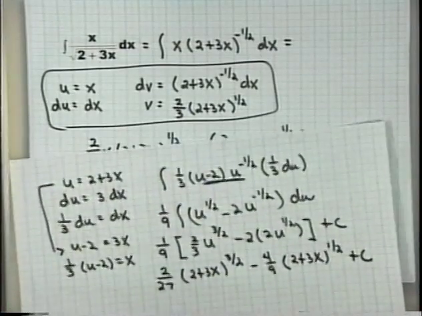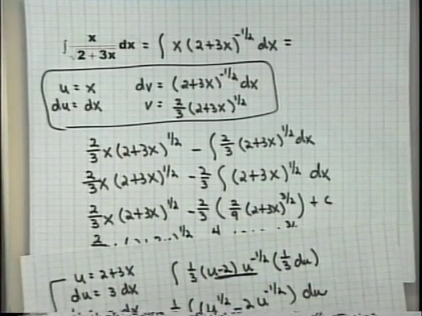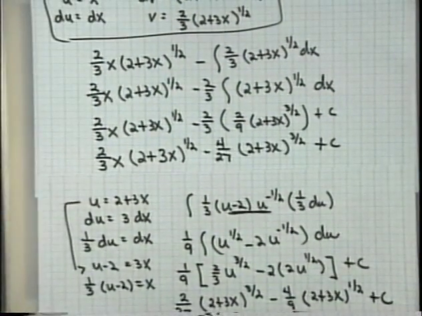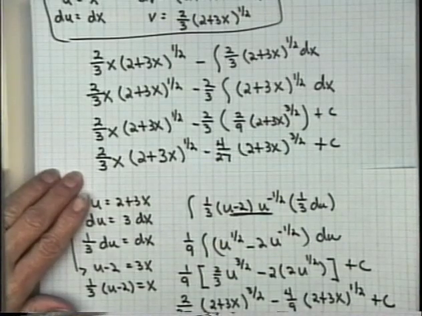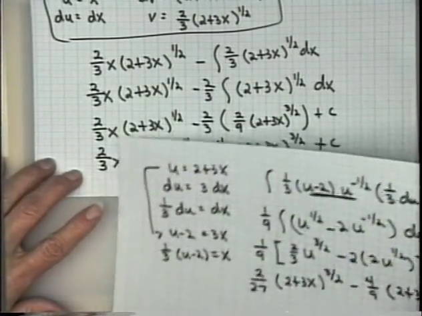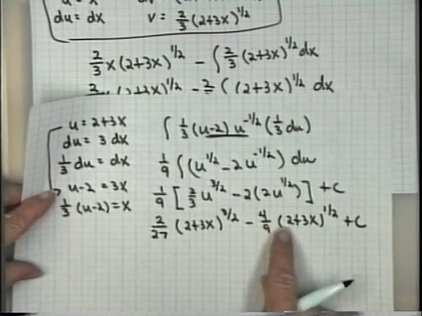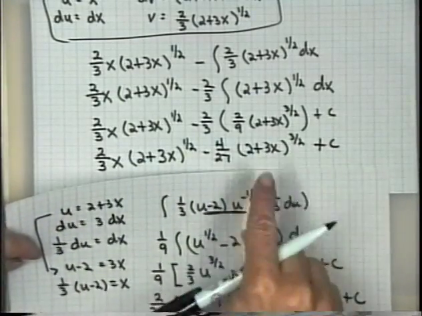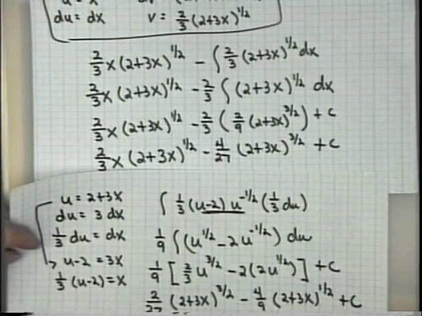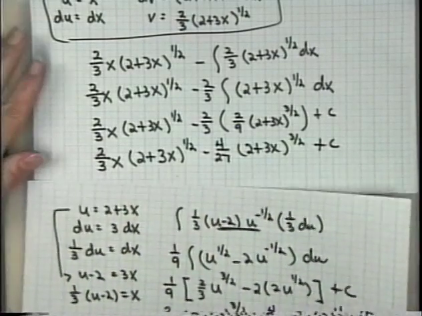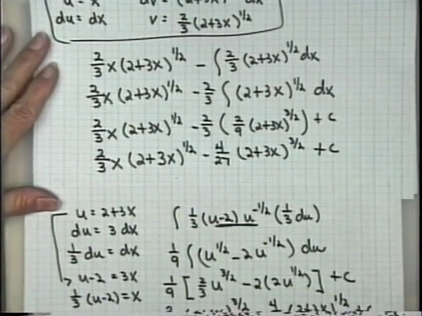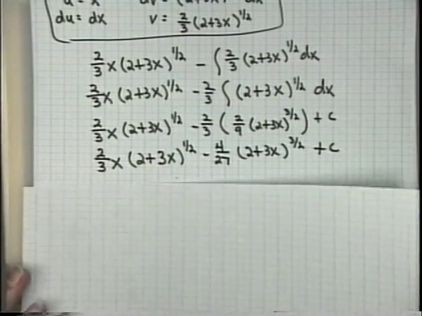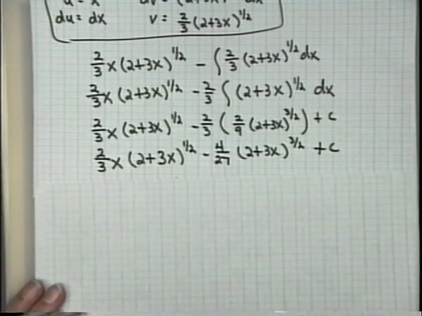Now honestly, as far as doing the work, I sort of prefer this one over the parts. It's just a little bit quicker maybe for me to get the antiderivative. But I want you to notice, and you may have been thinking this already, look at our answers. Here we have 2/3 x times 2 plus 3x to the 1/2. In my second answer, I've got a minus 4/9 times 2 plus 3x to the 1/2. So that looks different, and the coefficients in front of 3 halves look different. I want to show you that although these solutions look different, they're really the same, and I'll show you how we can do that. I'm going to work with this first answer that we got first of all.